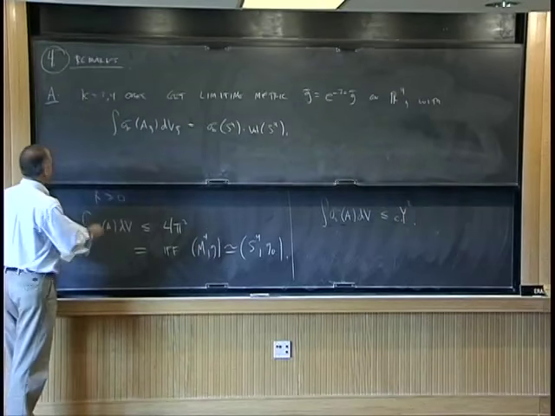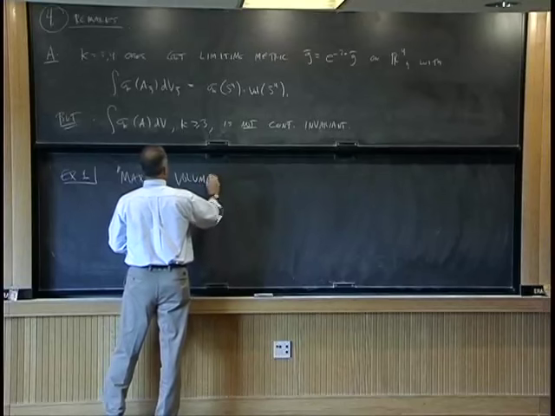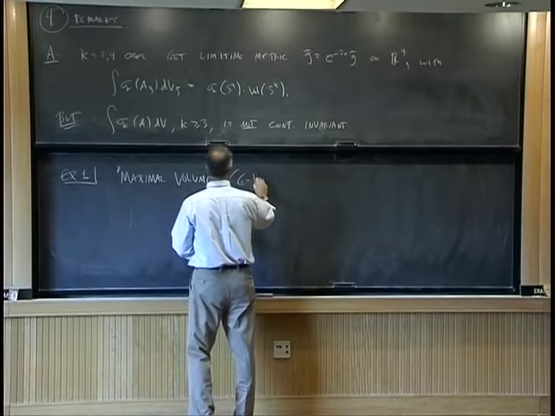So let me just mention how you set this up, although I won't fill in the details, and then mention how this indicates what's going on in higher dimensions with large values of k. Okay, so in any case, one way to get around this lack of conformal invariance is the following. You introduce a different kind of conformal invariant, for example this notion called the maximal volume. This is something that Jeff Yakovsky and I did.